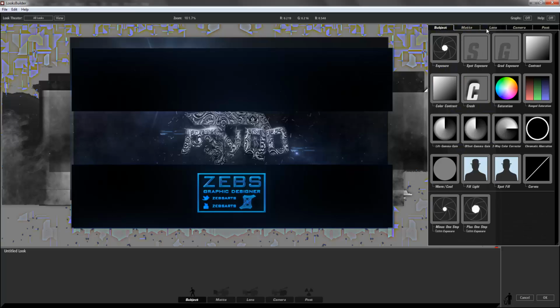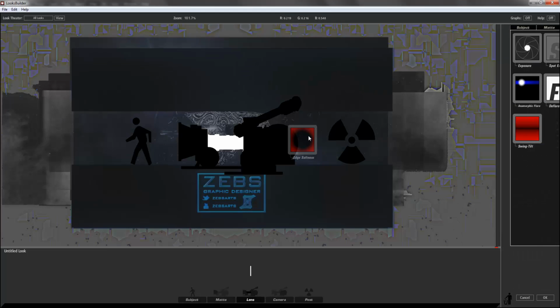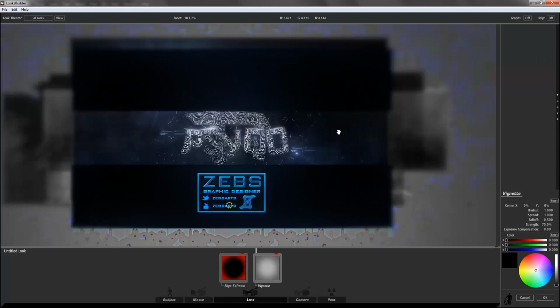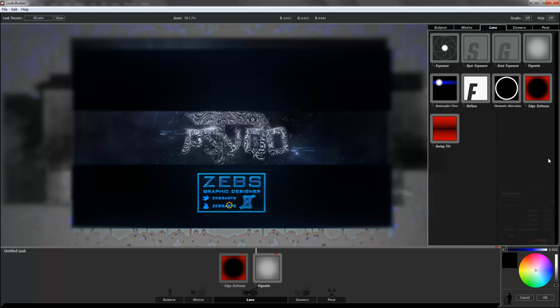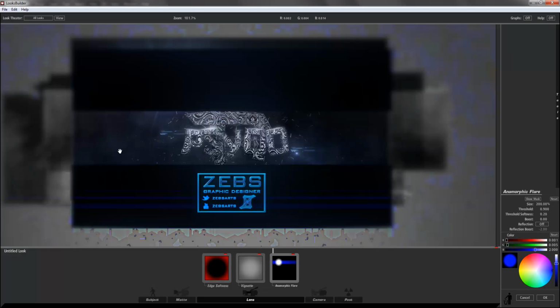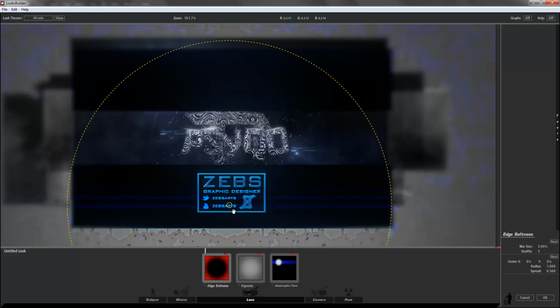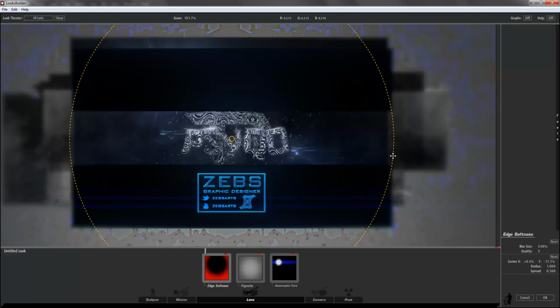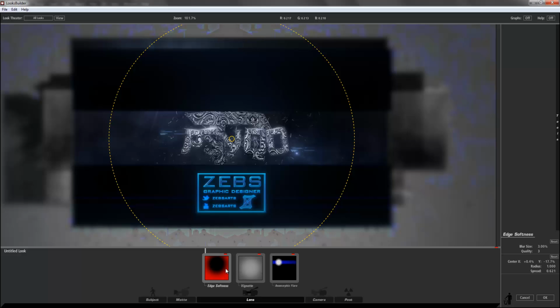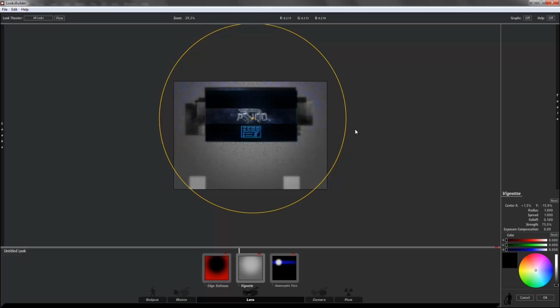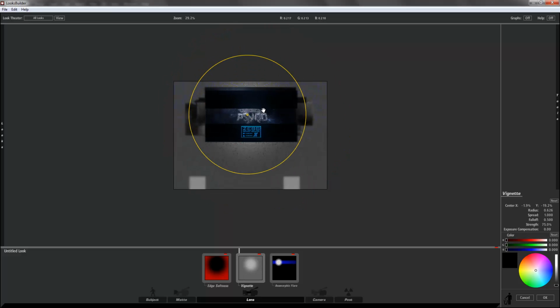So you want to go into the lens, go edge softness, vignette, and atmospheric flare, and that's what we'll start with for now. And just kind of move all this in the center. This outer circle, just gonna kind of do this. Edge softness is blur. This vignette thing is kind of darkening. It kind of shades it. So we're just gonna add that there.